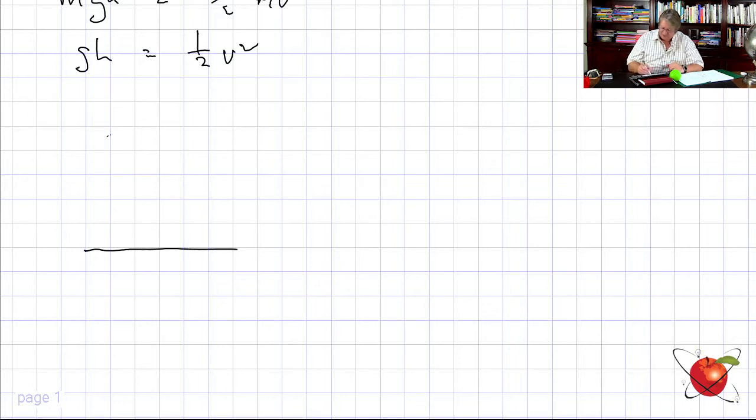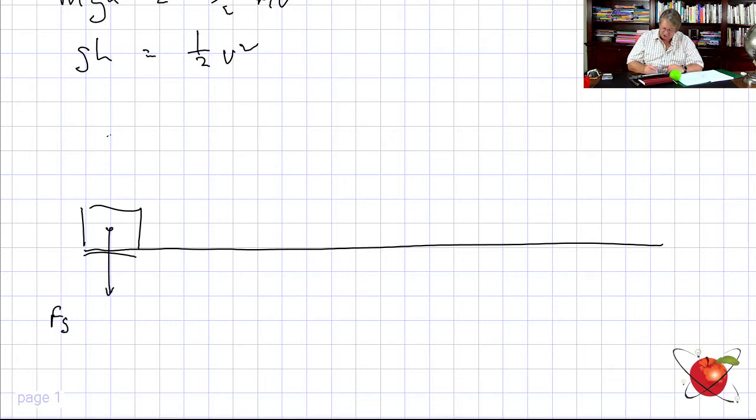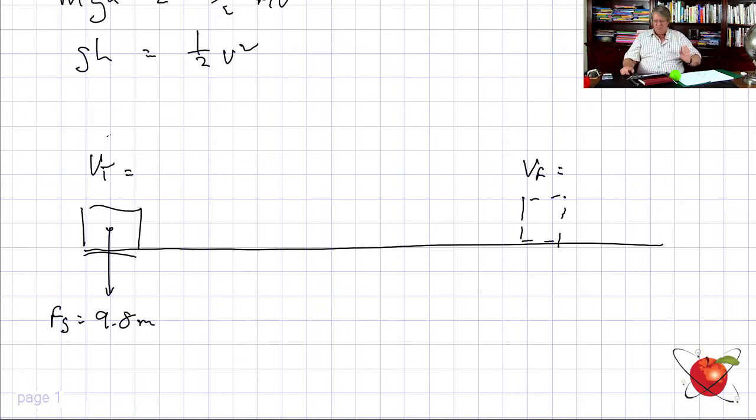There's, let's say, a piece of ground over here, and there's an object coming in here, and we say Fg is equal to mg, 9.8, right? I've just basically, without putting in a mass itself. This has got a V initial here. And let's say it slides some length with a V final over here. Now, let us say, here we go, I'll use my proverbial box again. So this thing has got a velocity here, and when it comes to here, it's got a different velocity. Let us say it has slowed down.